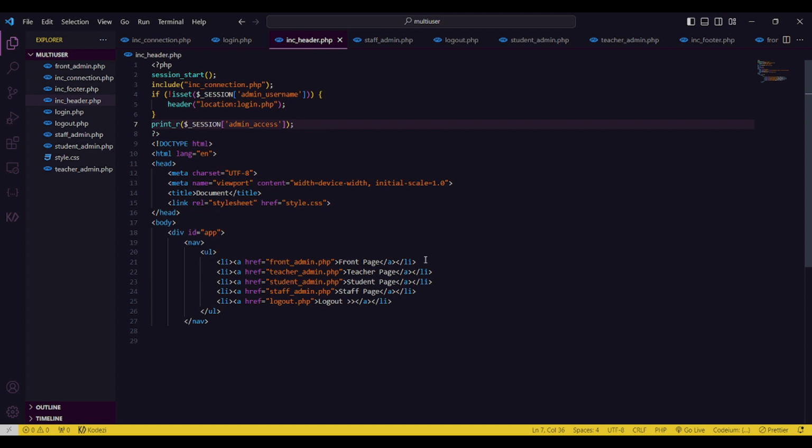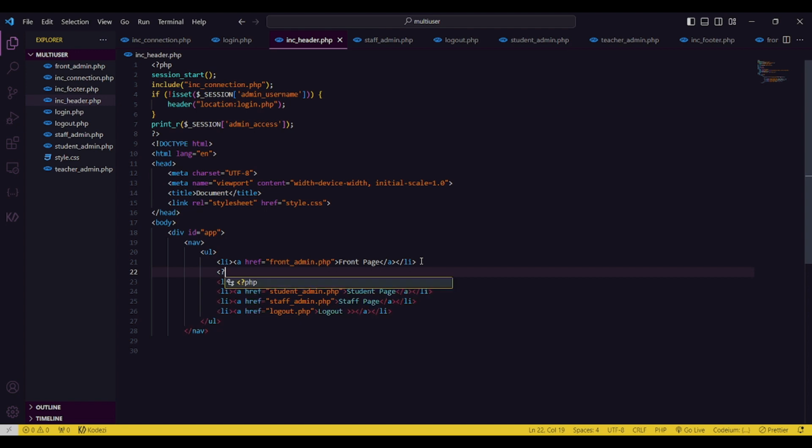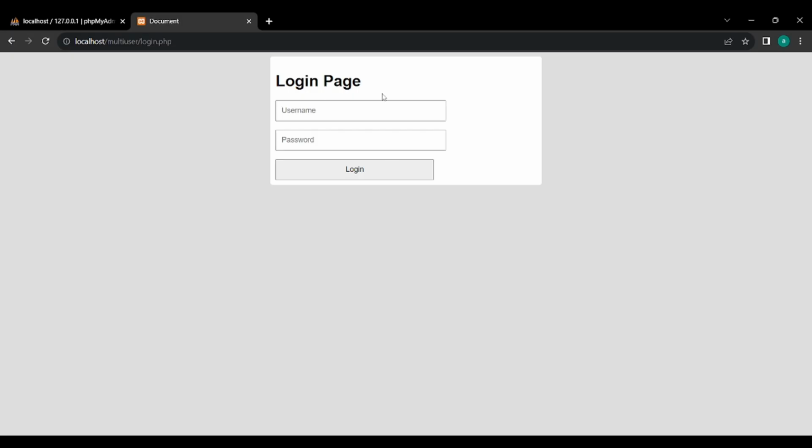Then we'll make a modification here to make the display like this. I open. I try to log in with student. The password is student2. Log in.